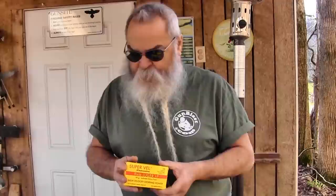Super Vel is back. They've got a nice low recoil load, but still Plus P rated. It comes out over 1400 feet per second, this 90 grain jacketed hollow point, out of this short barrel on this gun. They also have the 115 grain jacketed hollow point. But check out Super Vel. Glad to see them back on the market. I'm going to shoot some of this new Super Vel 90 grain jacketed hollow point out of this short barrel. It's running over 1400 feet per second, but still relatively light recoil.